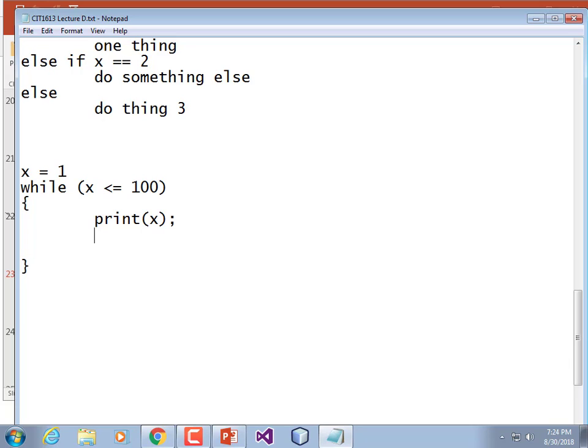And it's not print x, it's system.out.println. And then x equals x plus 1, which you could shorten to x plus plus, or you could shorten to x plus equals 1. That's the Python way, and this is the way that most programmers prefer to do it in non-Python.